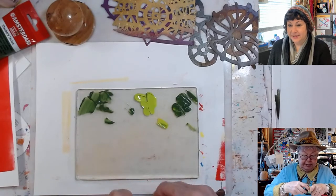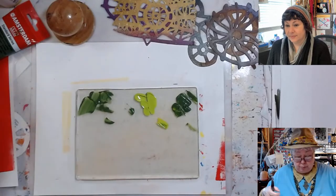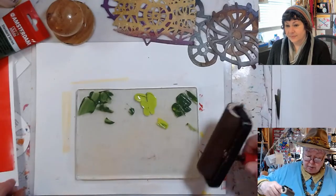I forget about this. I love this color. This is like one of my favorites. I love this with purple. All right.